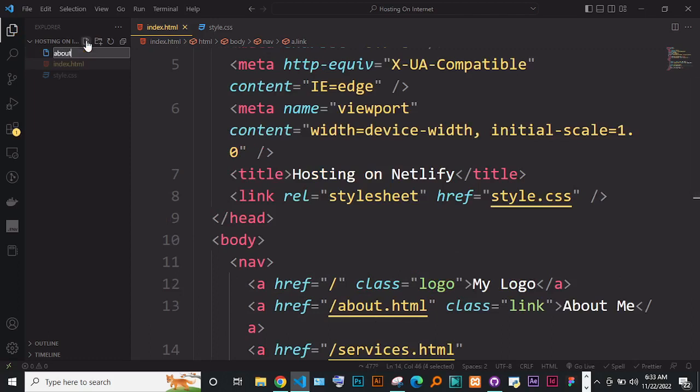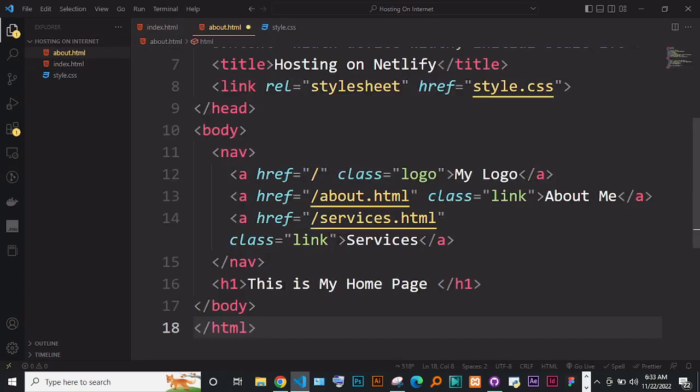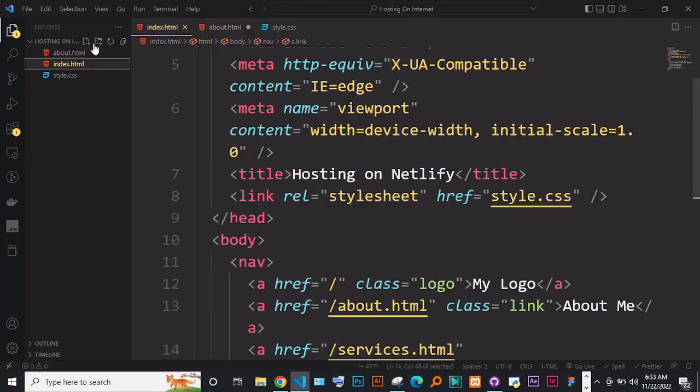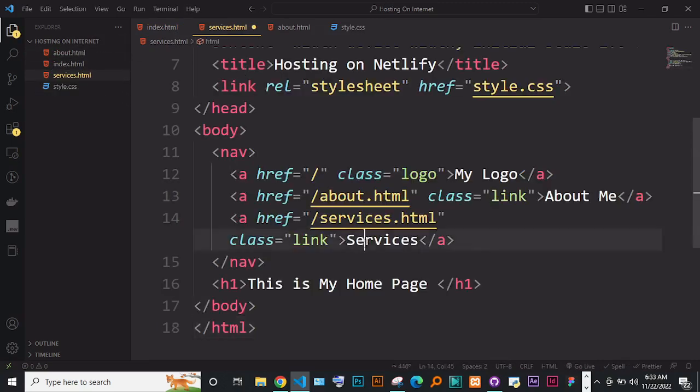The first one is about.html, and let me just paste this, and I'm just going to come here and say that this is my about page. Okay, and then the third one, let me create services.html, and I'm just going to also paste this, and I put here this is my services page.